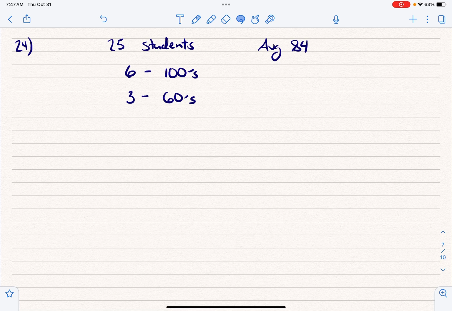Okay, so I'm going to start. I'm on page 117, in case you want to look at the actual problem. I'll try to explain all of it, so all the pertinent information will be right here on the board. I'm looking at number 24 on page 117, and it says, in a class of 25 students, the average score is 84. So in a class of 25, the average score among everybody is 84. However, in that class, there are 6 students that receive 100, 6 students who have a 100% average. And there are 3 students that have a 60. And the question is, what is the average score of the remaining students? That's our job to figure out.